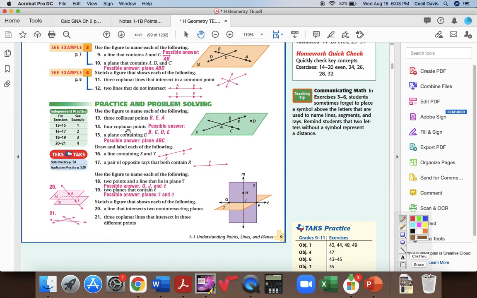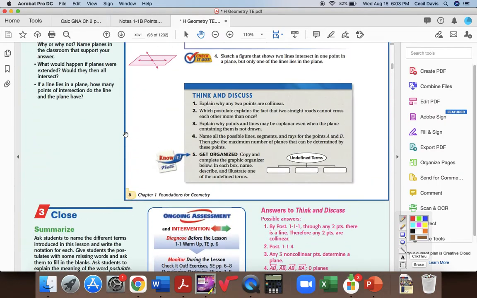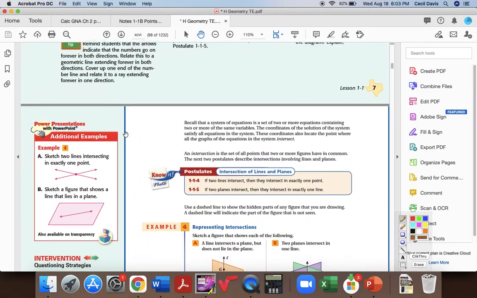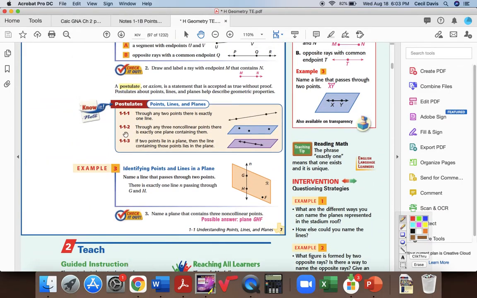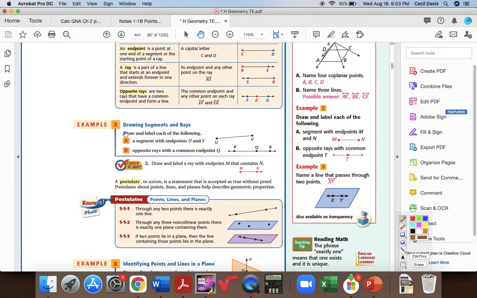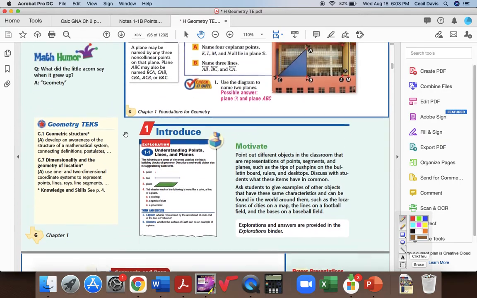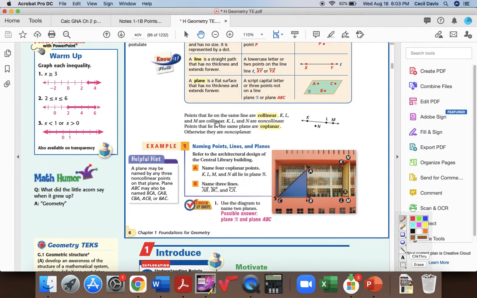Well, I didn't tell you what coplanar means. You may be like, well, that's dirty pool, Mr. Davis. Well, that's going to happen sometimes. This is an honors math class. And so part of what I expect you to do is either be able to figure something like that out from the context, or scroll back a ways and go, where's the word coplanar in here? Is it anywhere in here? And you keep scrolling, and you go, oh, look, it's even highlighted for you. Points that lie in the same plane are coplanar.